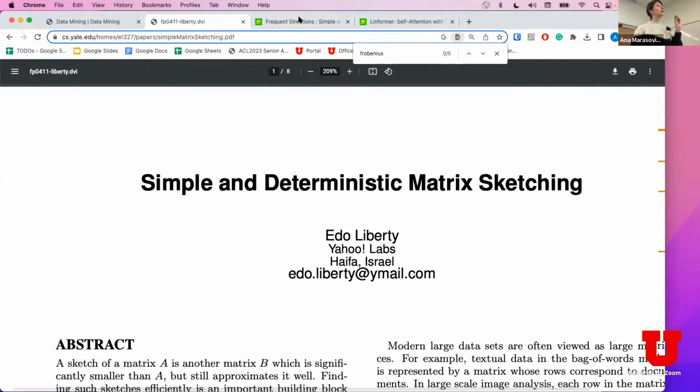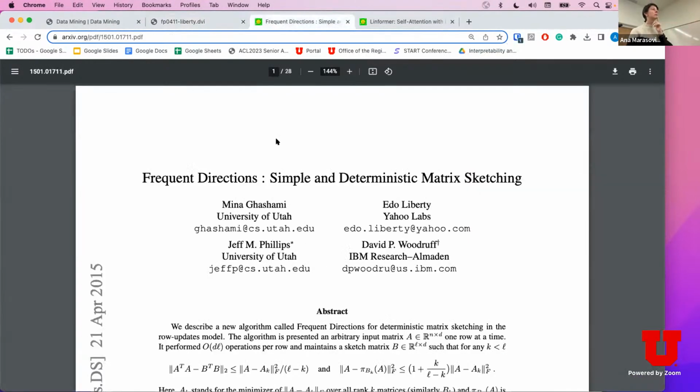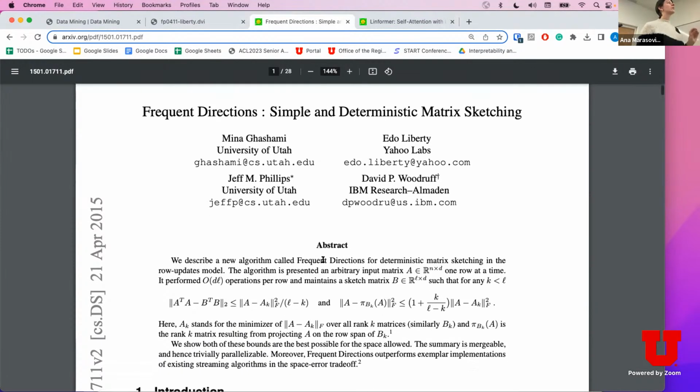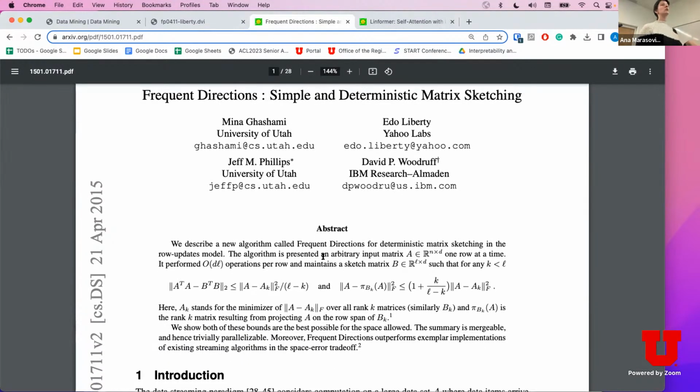So that was 2013. In 2015, there is almost the same sounding paper, where one of the authors is again the author of the previous one, where they say we are introducing frequent directions which can minimize two bounds. One of them is the one we have seen in the 2013 version of this paper, a little bit tighter than what was introduced in 2013. But not only that, it can also give us low rank approximation. I don't know what exactly happened here. Maybe we can ask Jeff, but I suppose they talked together and made this version of the paper, which is stronger and shows that it can serve two purposes, not only to sketch the matrix, but also to give the low rank approximation.